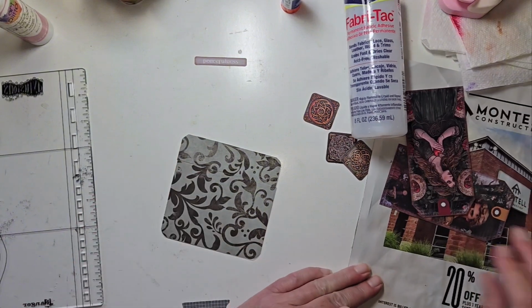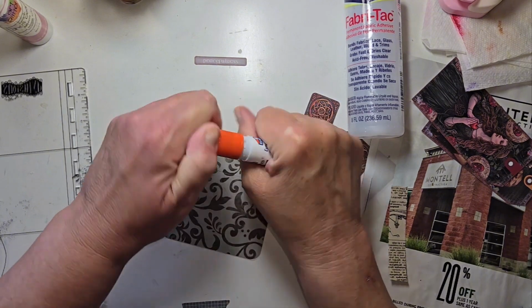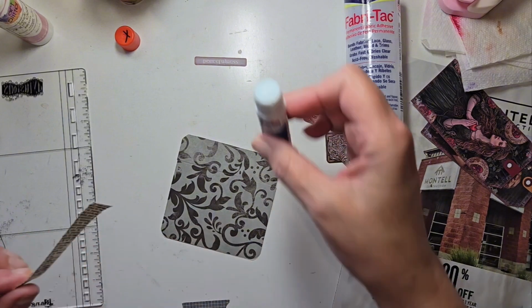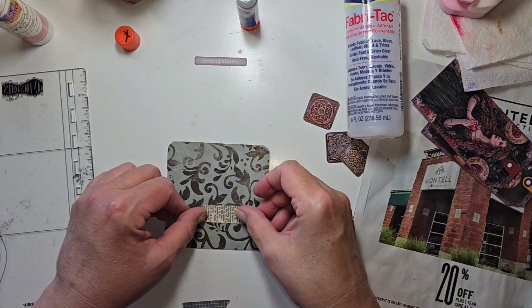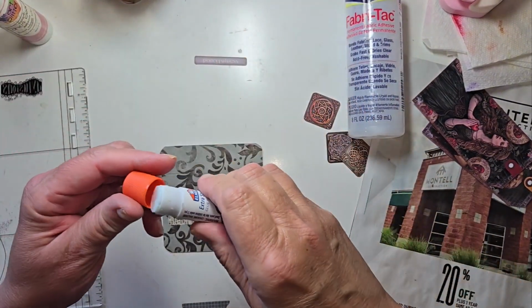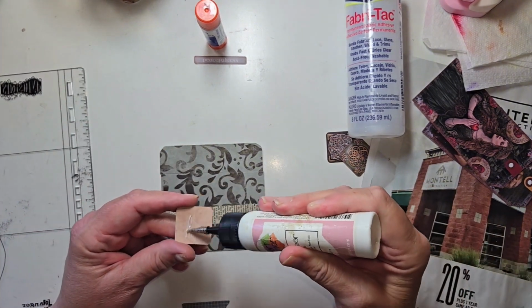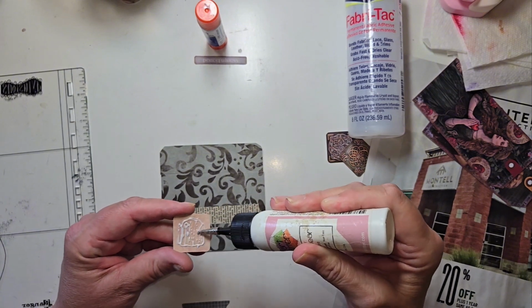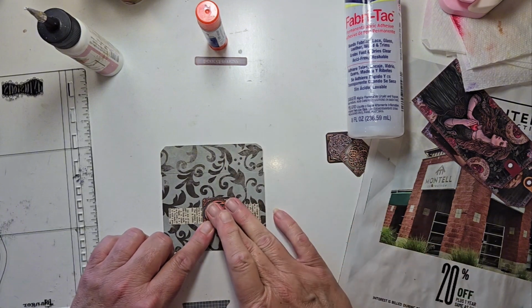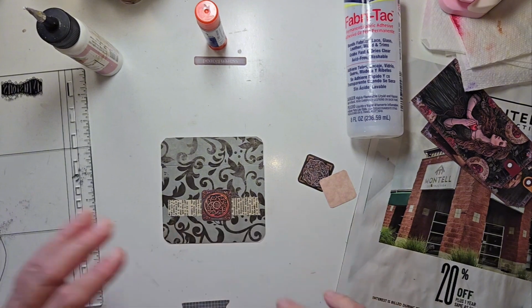Get some glue. I am not going to ink it up. I don't think it needs inking up. Oh, there. Goodness. Okay. We're getting a lot done, friends. Nice. All right. Now, I did these on cardstock because there were tags and other things on there. So I'm going to use art glitter glue because I just feel like I'm asking too much of glue stick. I'm going to start with a middle one. That looks in the middle to me. Kinda. It's good enough.